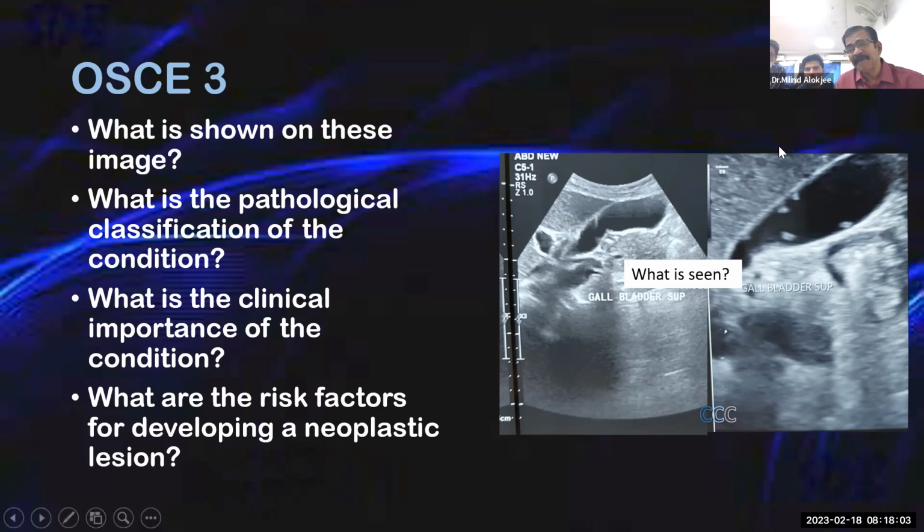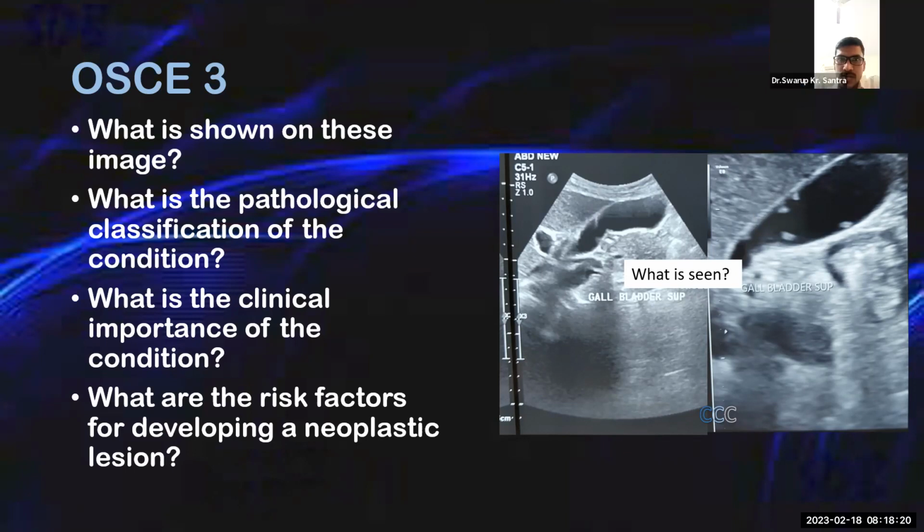Last picture you have seen. There is a reason that I showed this and I showed this side by side. Last picture you have seen a classic finding, which was diagnostic of stone. Here there is a hyperechoic shadow inside the gallbladder. But do you find an acoustic shadow? No, sir. Do you see the acoustic shadow? So what does that tell you immediately? What should be the important thing? The moment you don't see an acoustic shadow, what are you thinking of? Is it a stone or is it a soft tissue shadow? It's most likely a soft tissue shadow. What might be the cause for the soft tissue shadow?